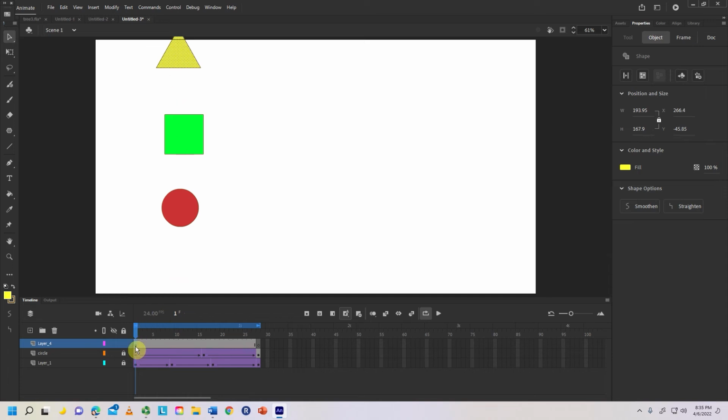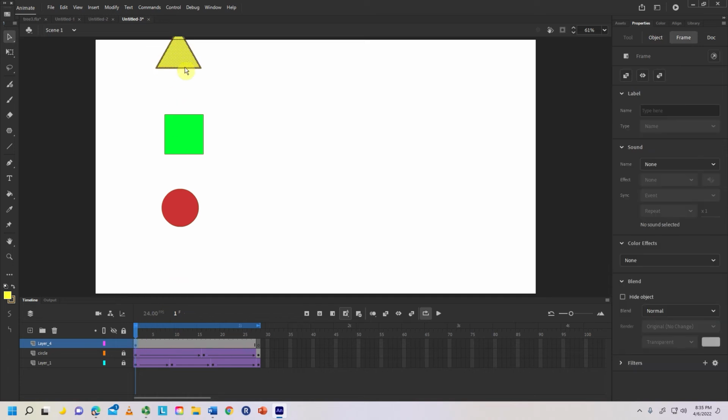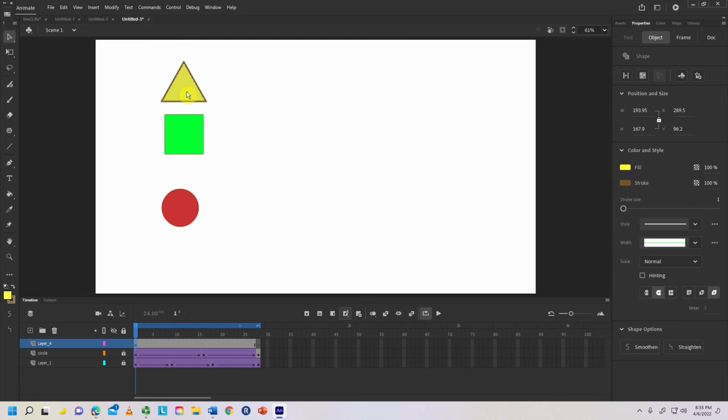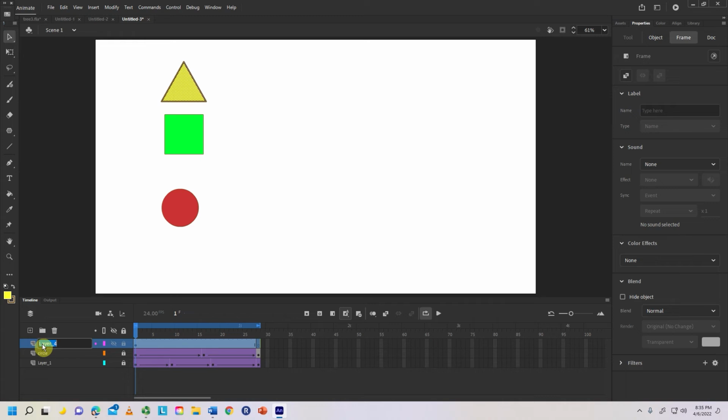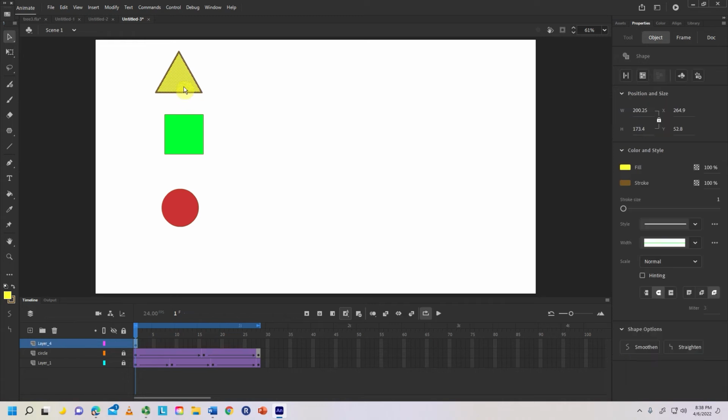So if you want to avoid that, you have to actually click on it in the timeline and then drag it down, and it'll pull all of it down for you. So I'll double click this and I'll put try on there. So now that I've drawn this little yellow triangle here, I could also go back over here. Now that I've selected this object, maybe I want to change the stroke and make it thicker or get rid of it or whatever. You can even delete the stroke if you want.